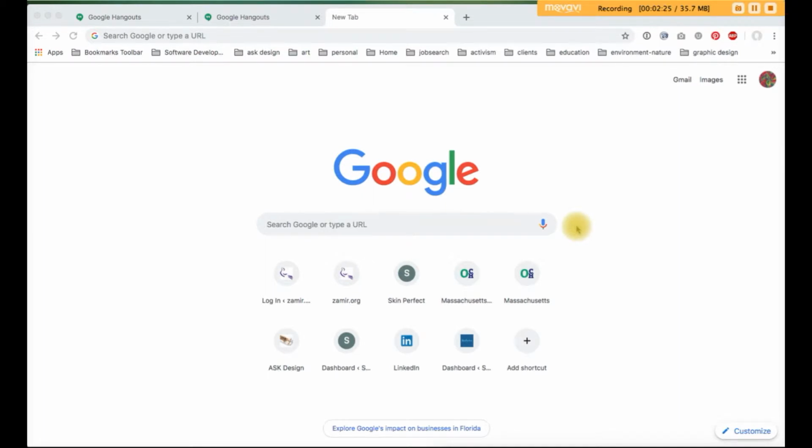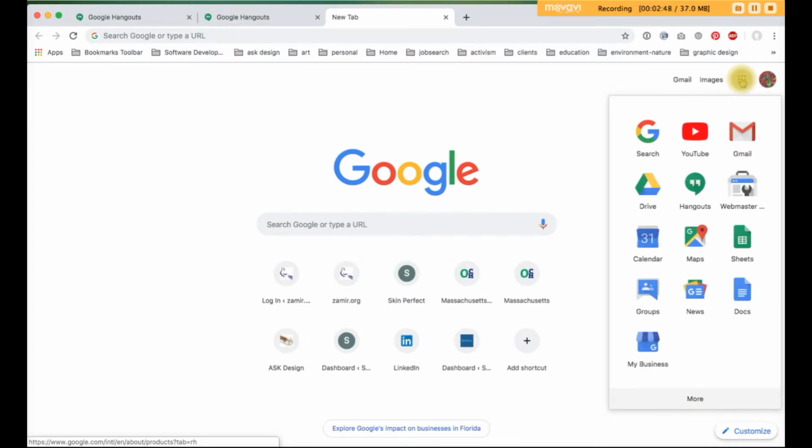If you are logged into your Google account, look in the upper right corner of your browser window. You'll see a small 9x9 grid of squares next to the round image that's your Google identity. Click on the grid to reveal the drop-down menu of apps.